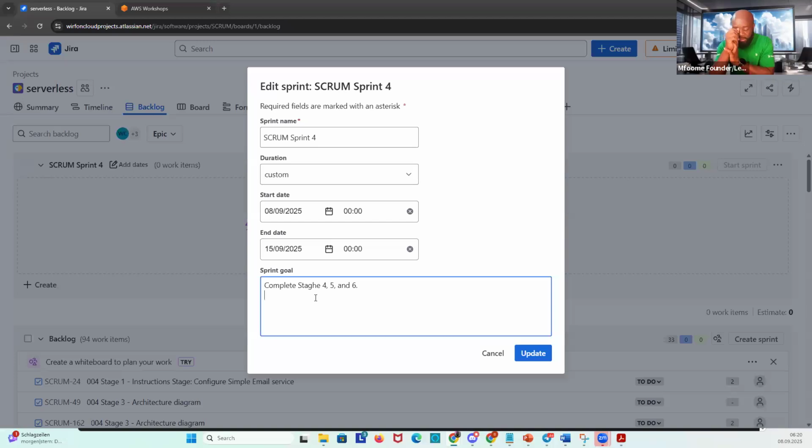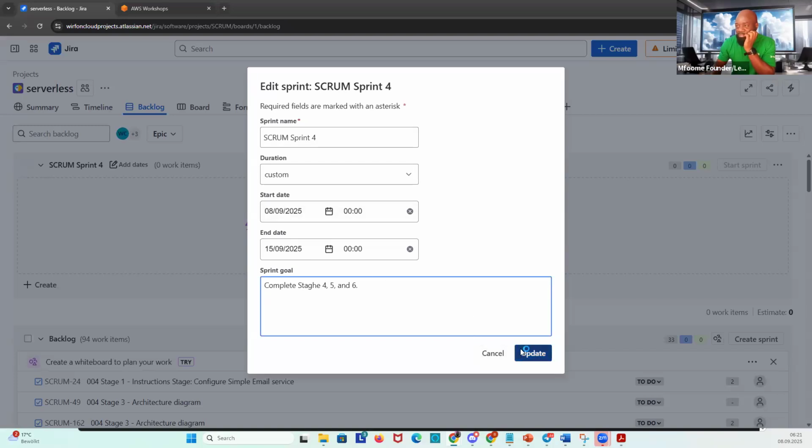Once you complete stage 4 and 5, you may just leave that till next weekend, Saturday, Sunday, or if you have any challenges, just let me know. But stage 6 is then to be completed, say Sunday, for example, just to ensure that you clean all the work that you have done, right?